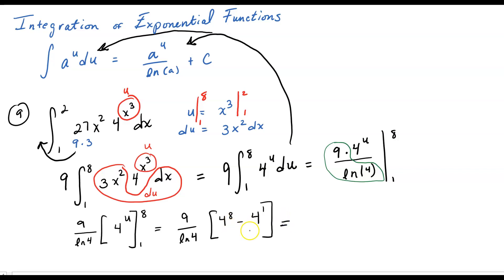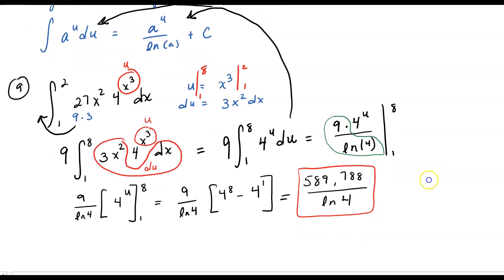I will leave you to that. But you do that, subtraction, the exponents, the subtraction, follow the order of operations. You multiply it by 9, you're going to get something huge, like 589,788, all divided by the natural log of 4. So, it's actually pretty easy. I think the hardest part is keying all of that into the calculator, really, quite honestly. Let's take a look at another example.